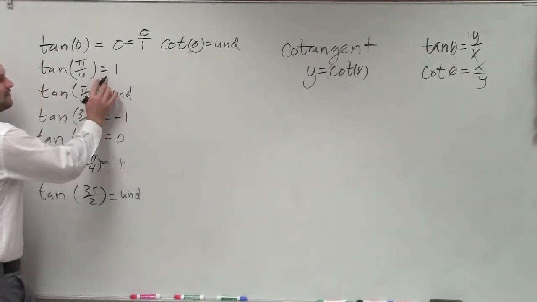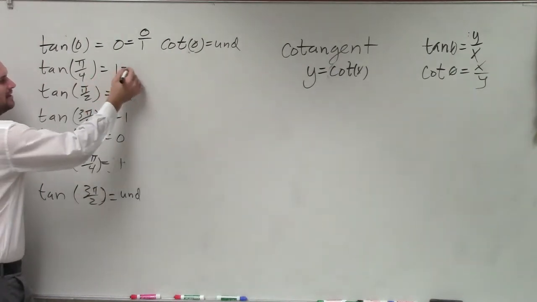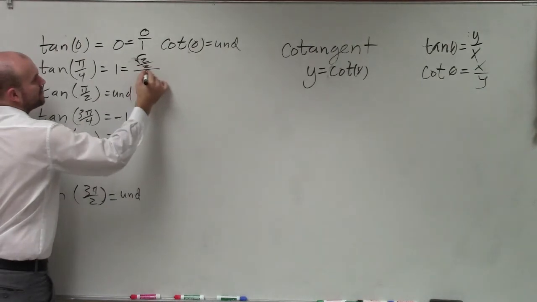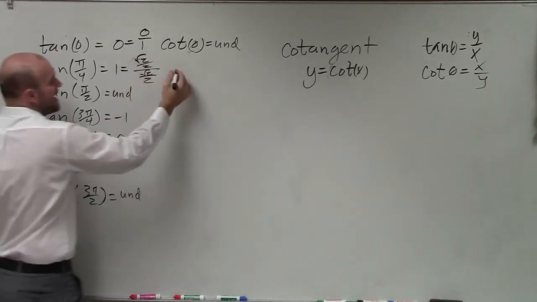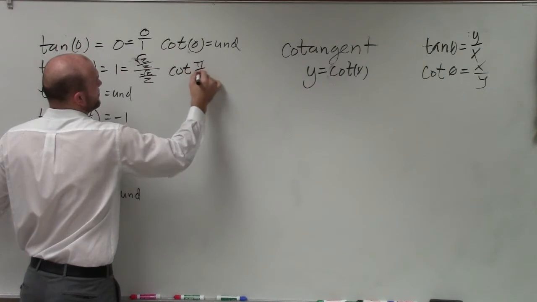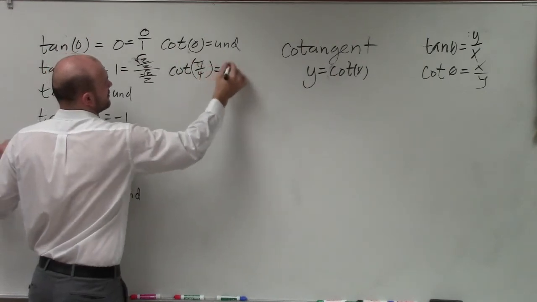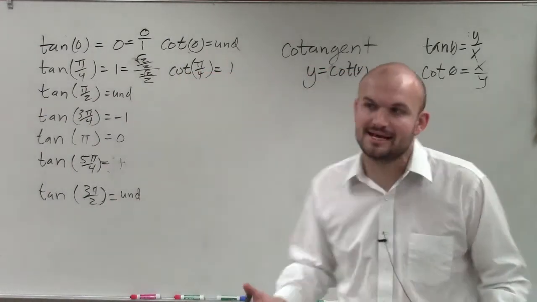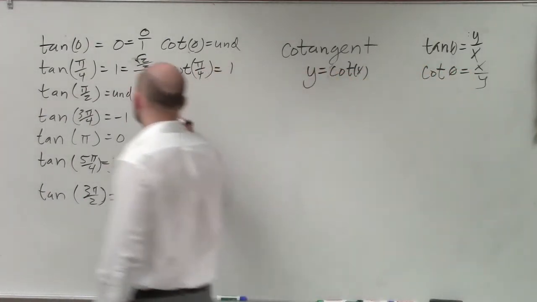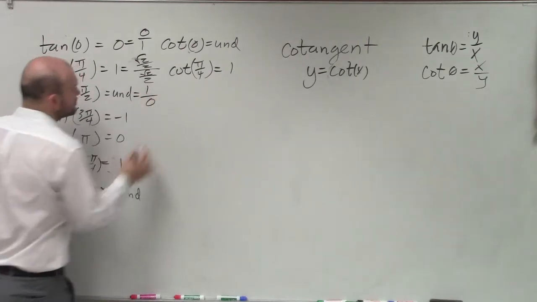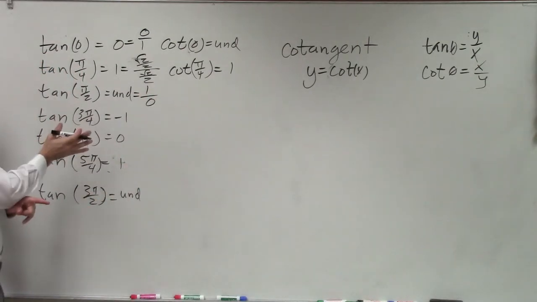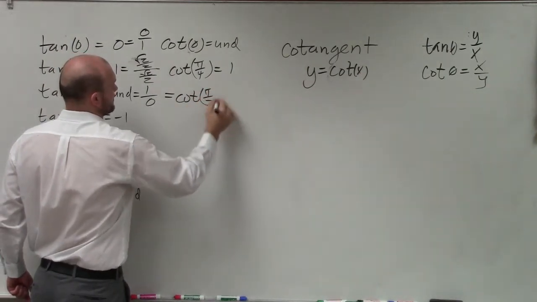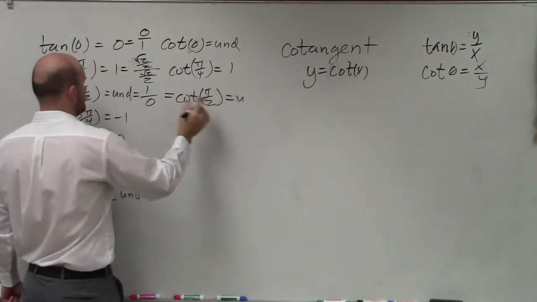So now pi over 4. Well, the reciprocal of 1, remember, we got this point by square root of 2 over 2 divided by square root of 2 over 2. The reciprocal of that for cotangent of pi over 4, that's still 1. If you just flip those square root of 2 over 2, you're still going to have 1. So that's not going to make a difference. Undefined, the reason why we had undefined for tangent, because it was 1 over 0. So if we take the reciprocal of that, now the cotangent of pi halves is going to be 0.